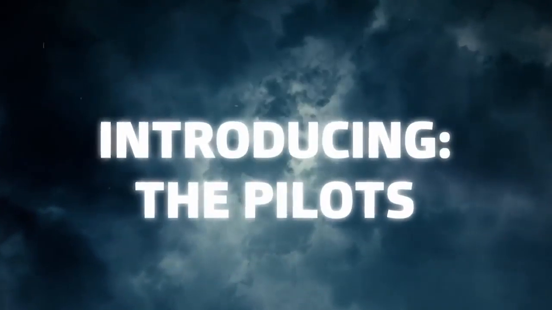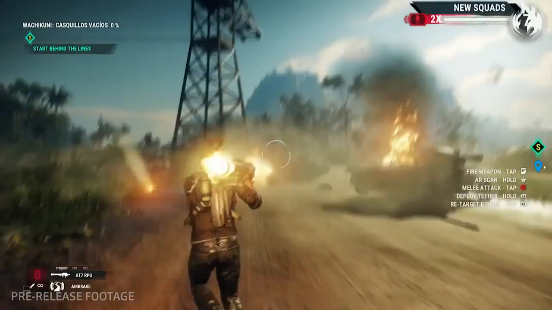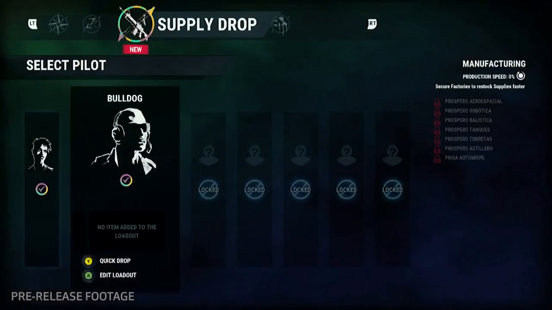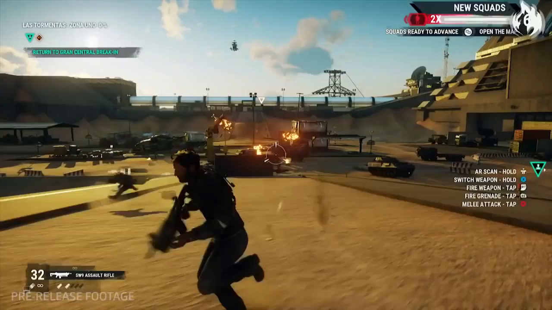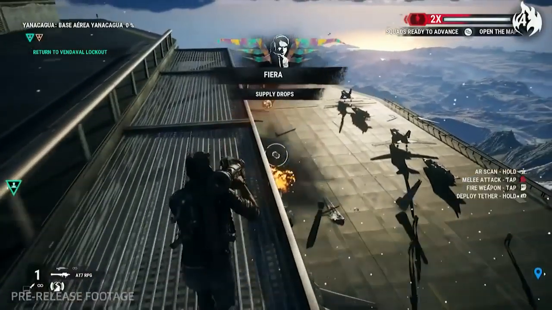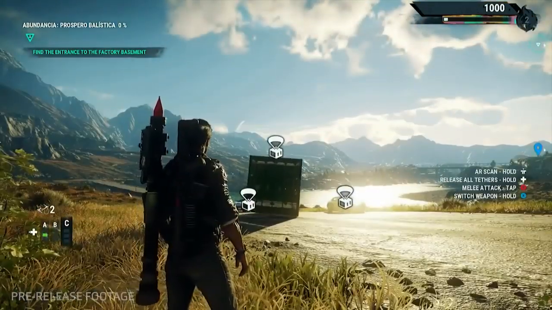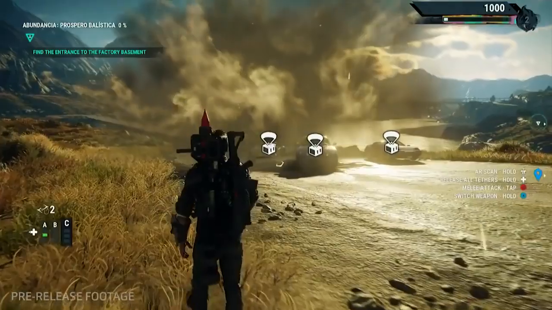Introducing the pilots. There's a total of 7 pilots that Rico can unlock as you progress in achieving Chaos milestones. Fortuna and Bulldog are available immediately. Aragon unlocks at milestone 4, Ballerina at 6, Brujo 9, Yumo 11, and finally Fiera at milestone 14. The more pilots you have, the more frequently you can supply drop items, so it's definitely worth causing chaos.